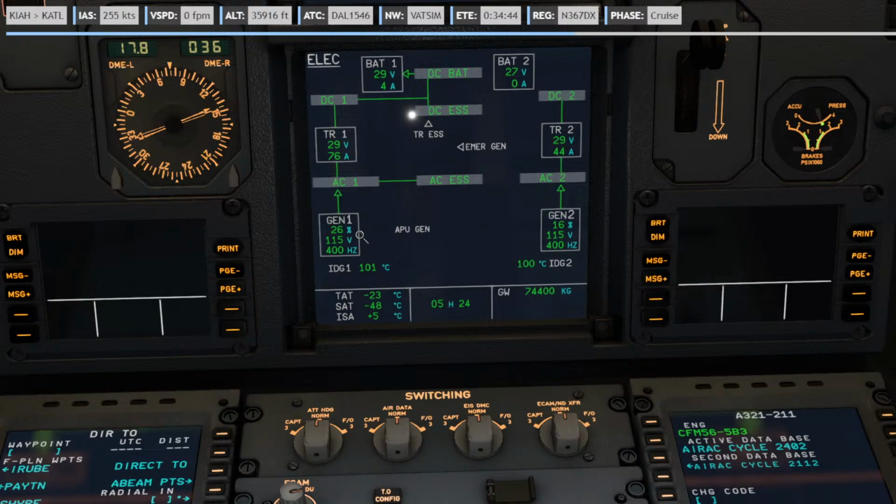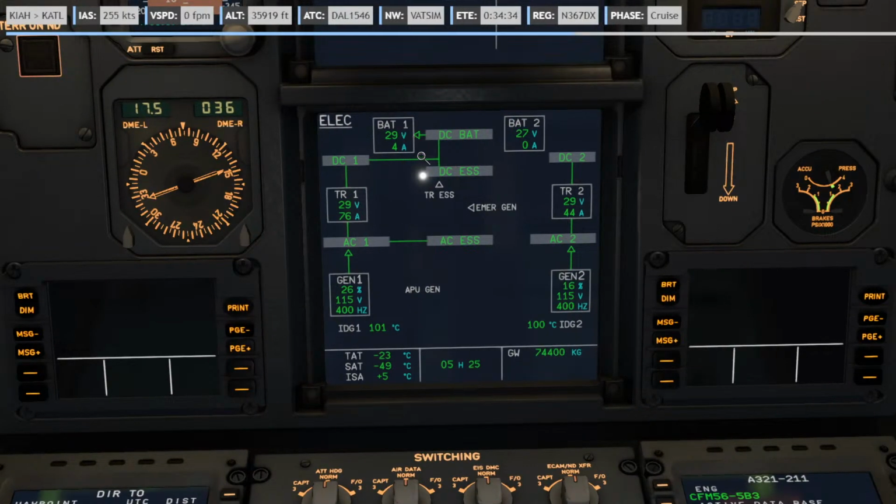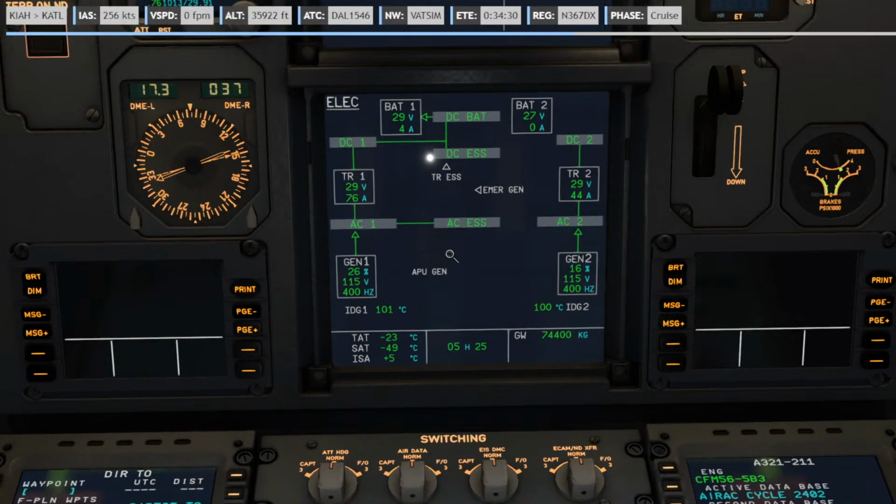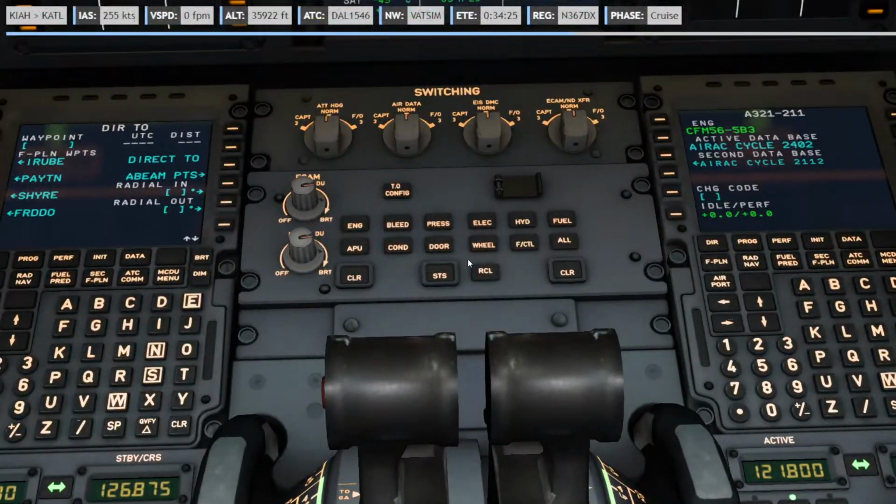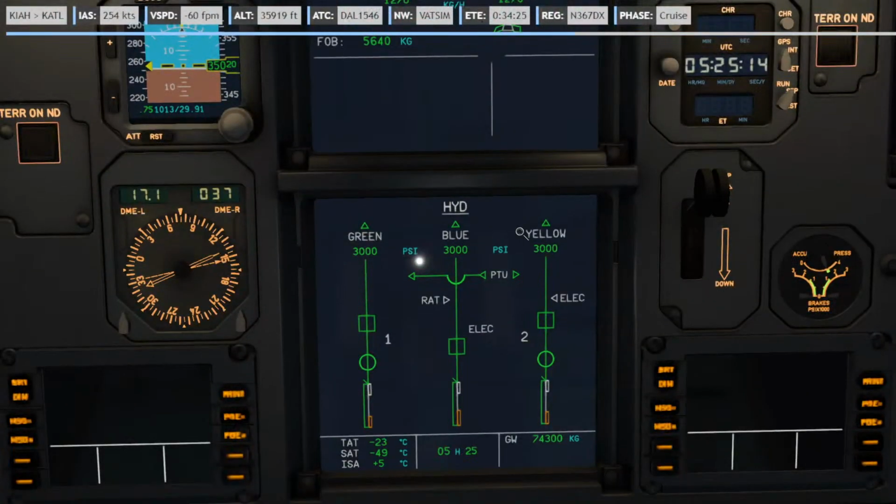And then now we'll go into AC, and then it has a little conversion into DC, so 29 volts and how many amps. And then now go through the batteries. So it keeps the loads, keeps the batteries recharging. And then the APU generator would also pop up here, but it's not on right now.